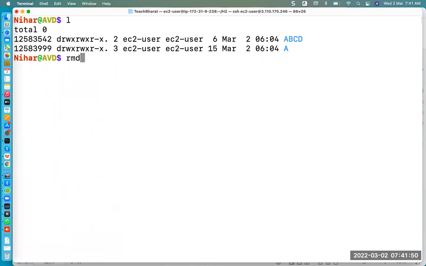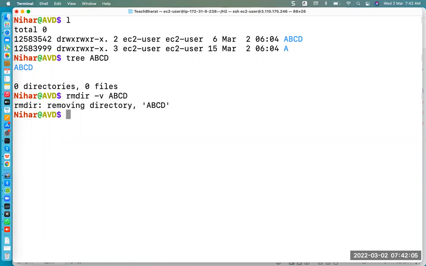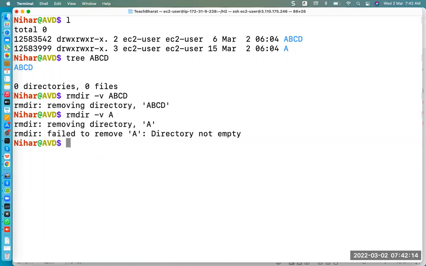Let's see, before that, just do a tree on abcd. So with the tree command, this abcd contains nothing. That's why you can apply rmdir -v abcd. It is removed. But the same command, rmdir -v, can't be used for directory a, because it is containing something.